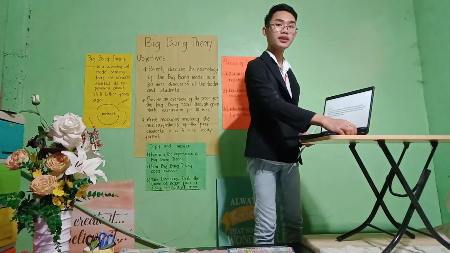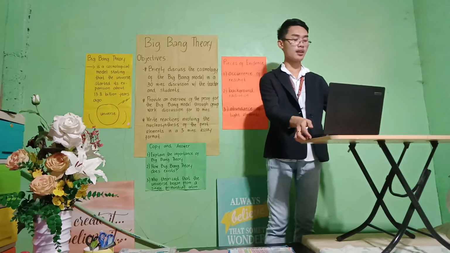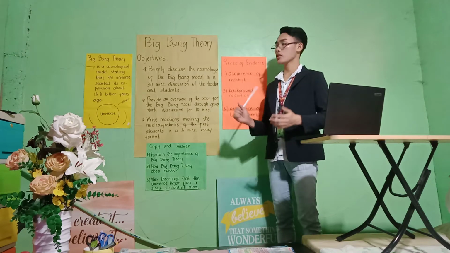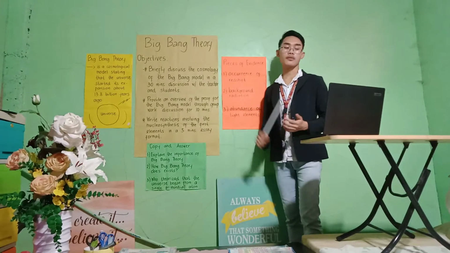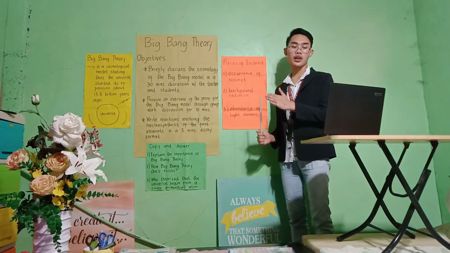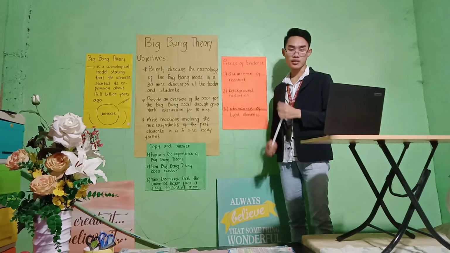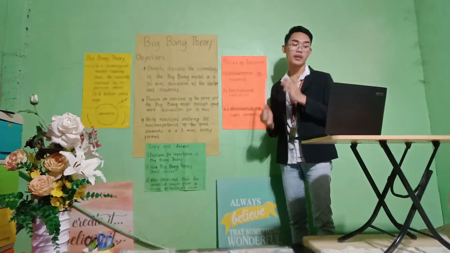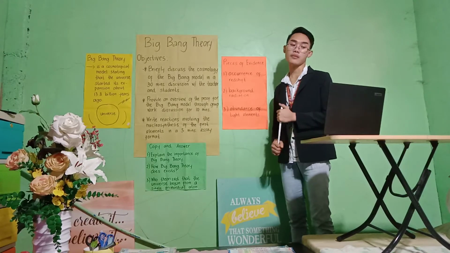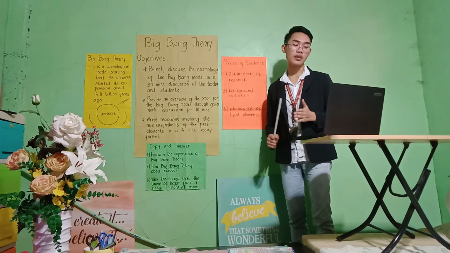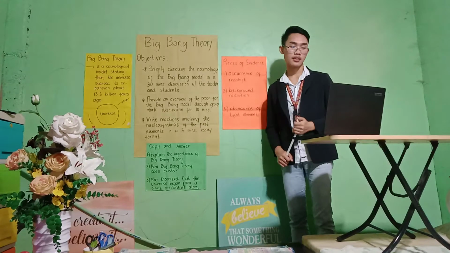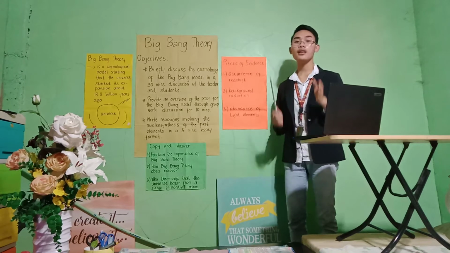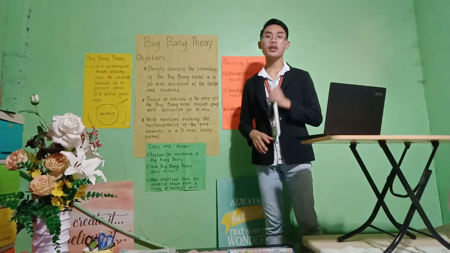Okay, so thank you for your idea. According to this piece of evidence, Vesto Slipher and Carl Wilhelm Wirtz are the two persons who measured the wavelength of light from spiral nebulae, which are interstellar clouds of dust and ionized gases. They discovered that the light from the nebulae increased in wavelength, and you are truly correct.